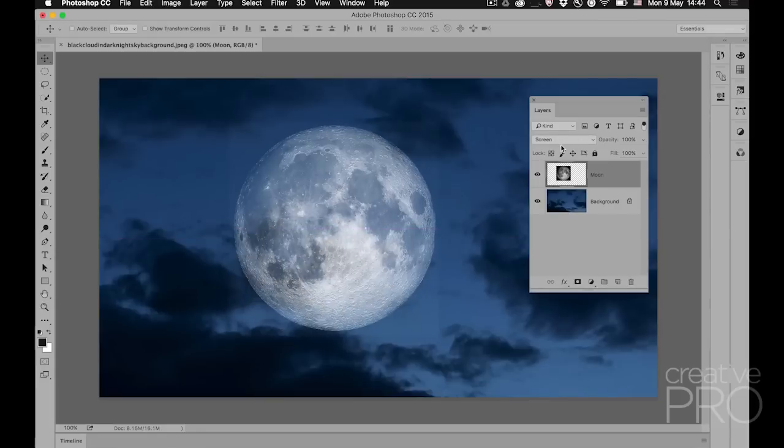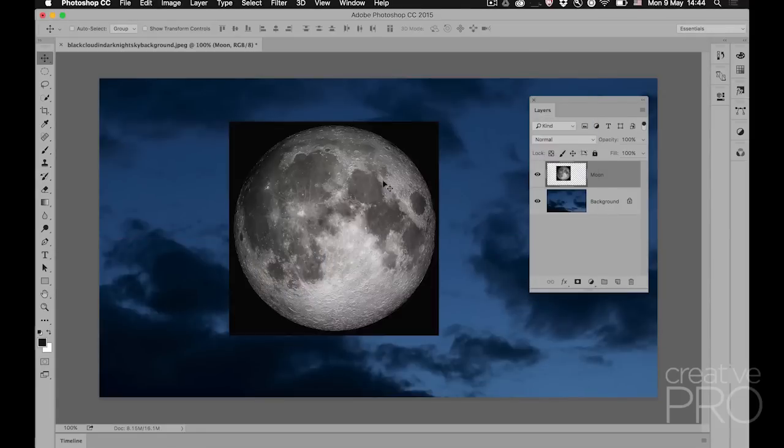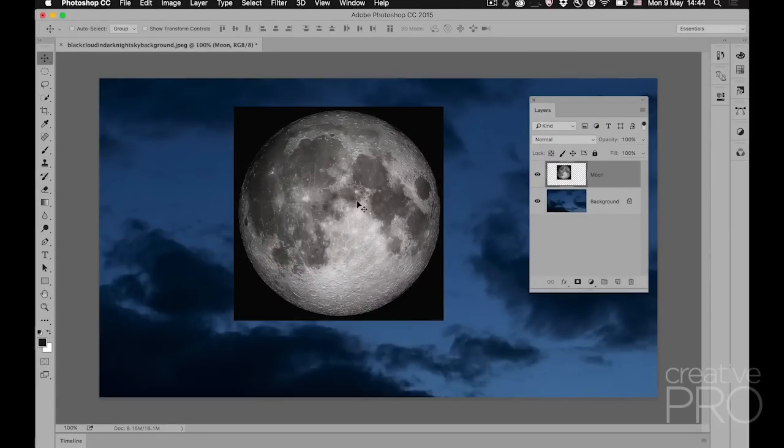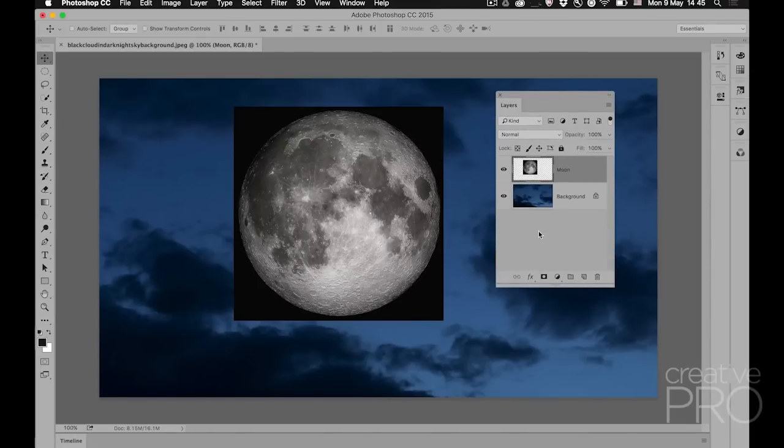So let's switch back to the normal blending mode first. Another thing that I would like to achieve is a subtle outer glow effect around the moon itself, and not the boundary of the layer. So I need a way to isolate the moon first. Now I can work with selections and layer masks, but I don't want to use a layer mask for this scenario, and instead teach you something completely new.